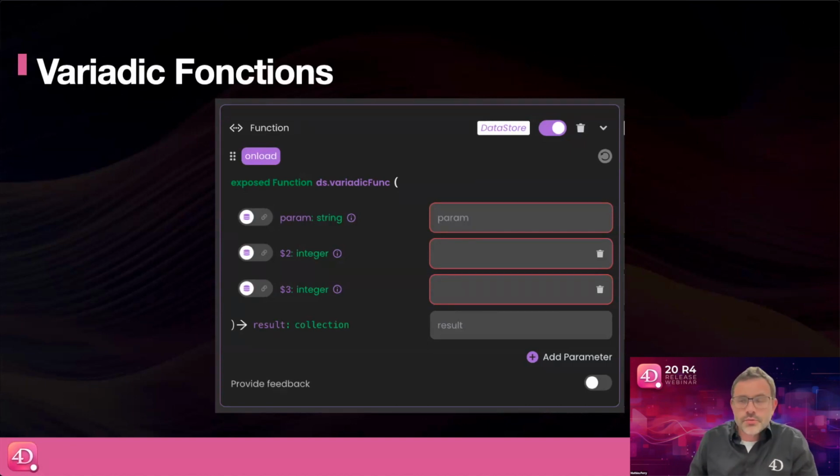So now they are supported in the event editor of Qodly Studio. It will detect that a function prototype makes it variadic, and you will be able to add as many parameters as you need, in fact. So this is the first evolution.